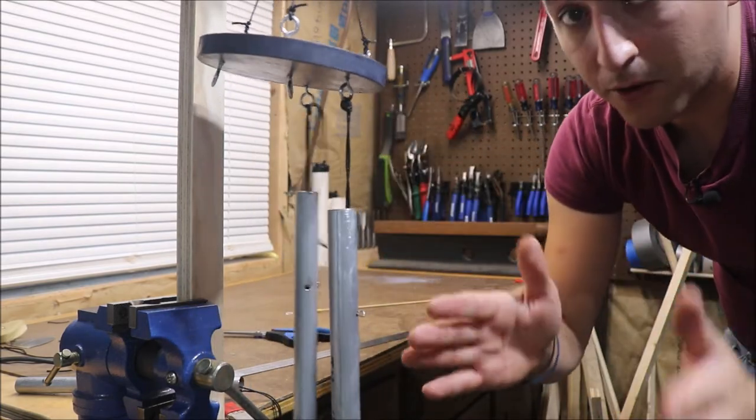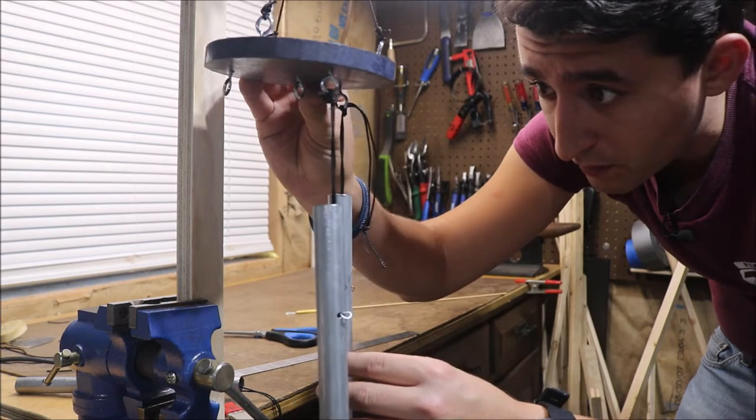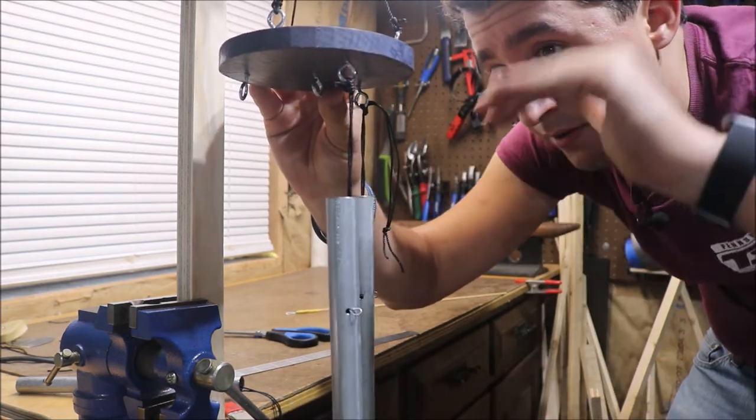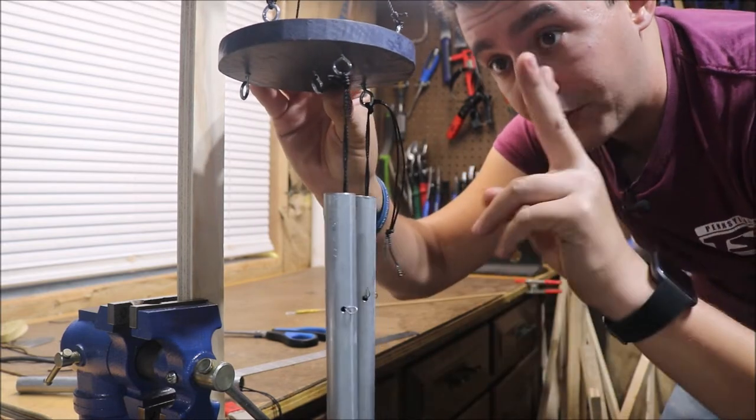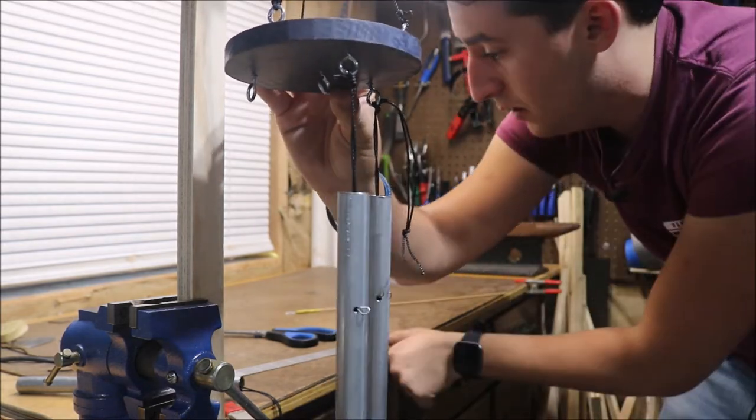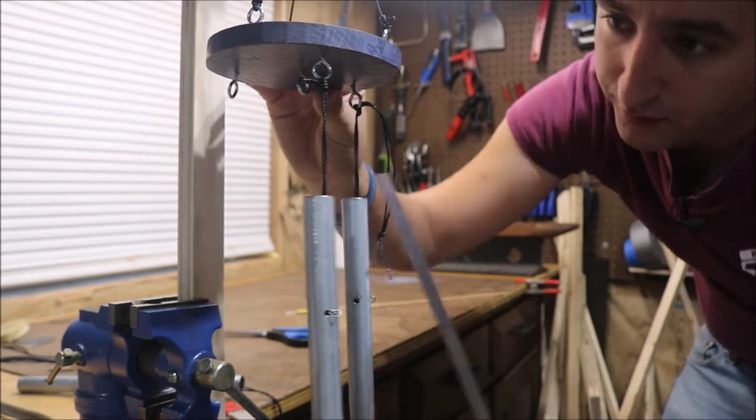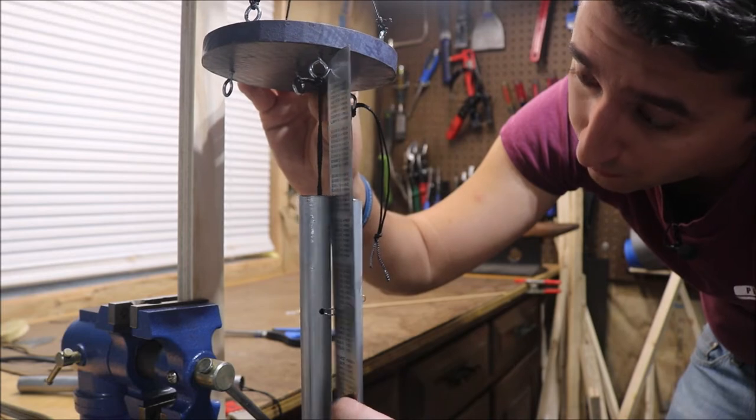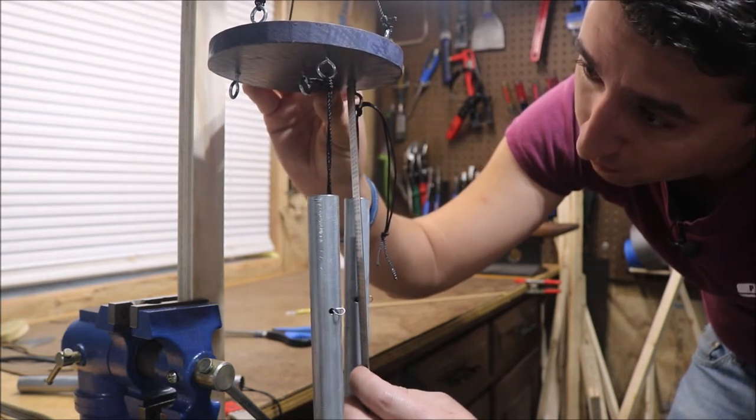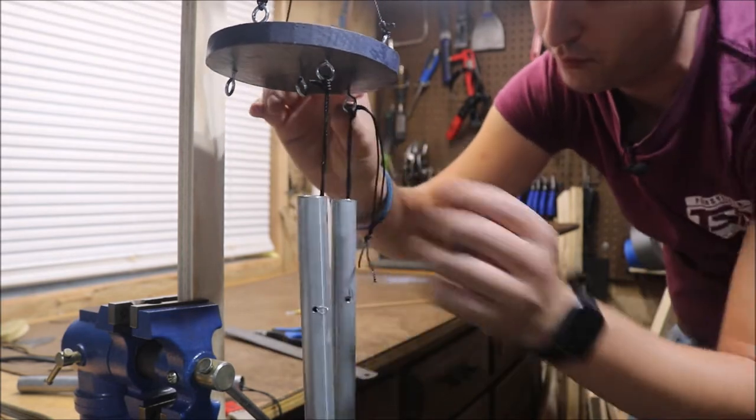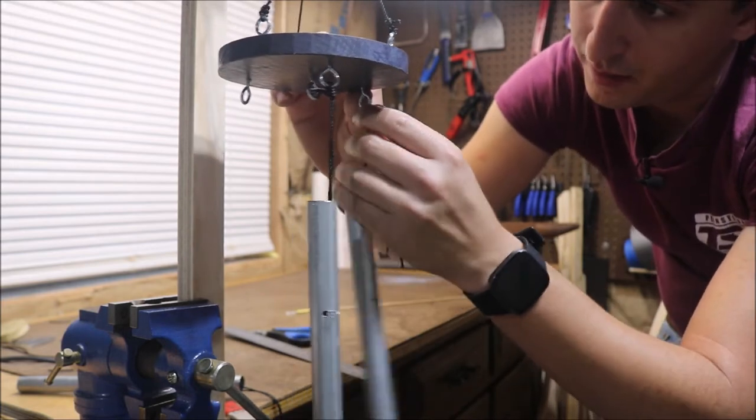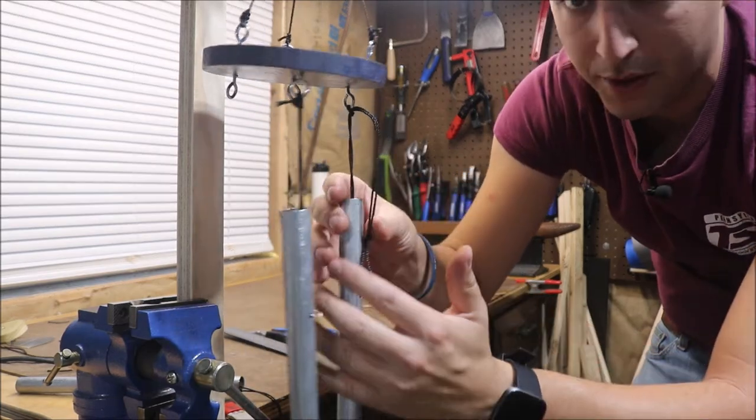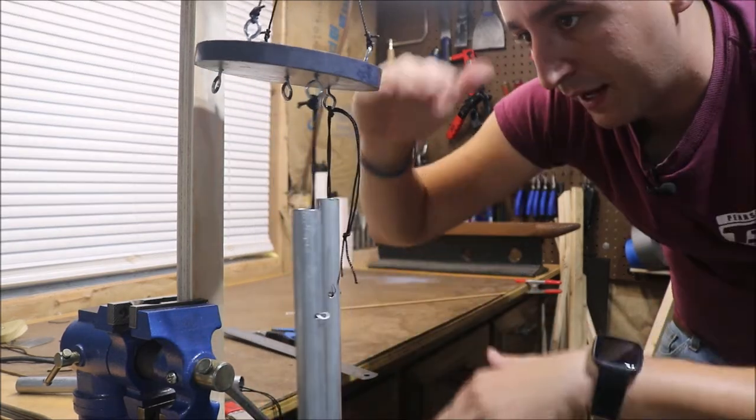Now after we get our second one hung, the thing that you definitely want to make sure that you do is that both of these are nice and even, nice and parallel. So before you tie your second knot on your second one, it's a good idea just to take a ruler and double check. It looks like I ended up at about three and a quarter on this one, which means this other one should be three and a quarter. So I need to take this one and slip it down a little bit so we can loosen the knot up and move it down just a smidge, so that way they're nice and even and they're not hanging at different heights.